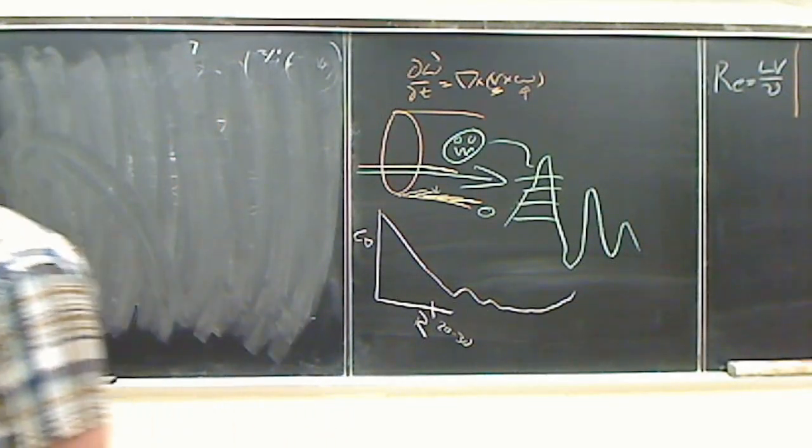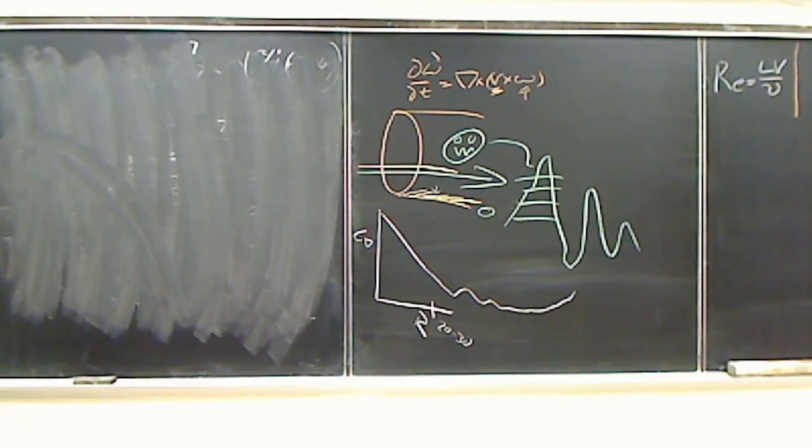Okay, so boundary layers are fun and cool and a lot of hand waving. That's one thing about this class: we wave our hands a lot because we can't actually solve the things that we want to solve.